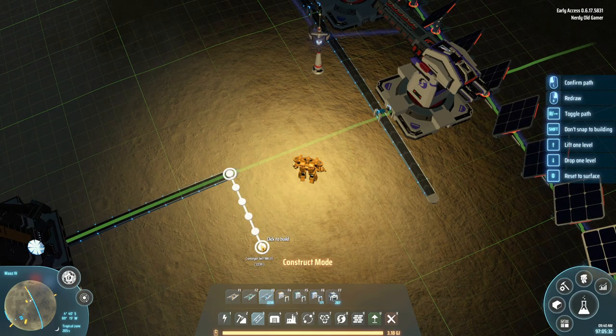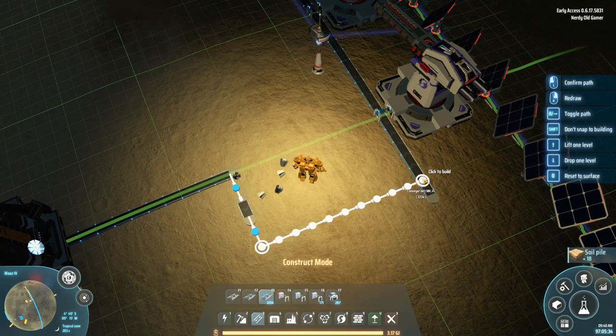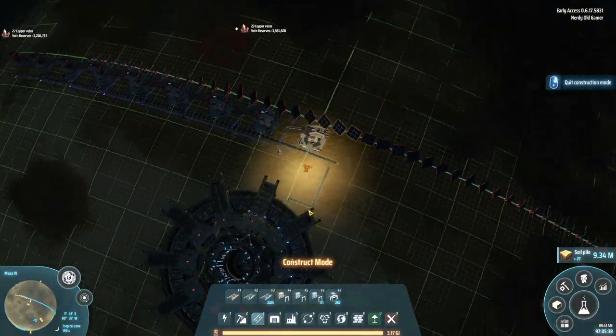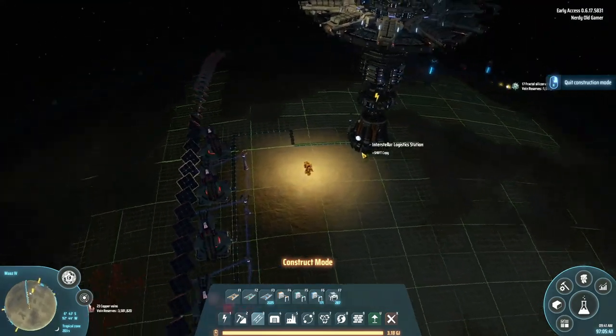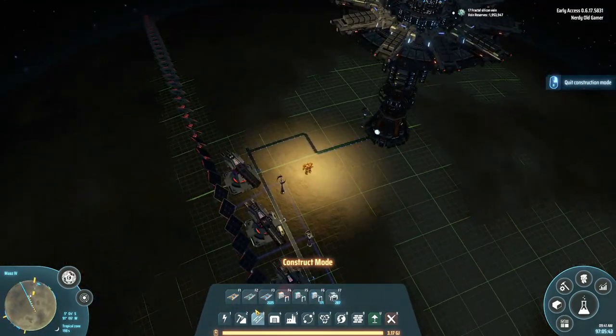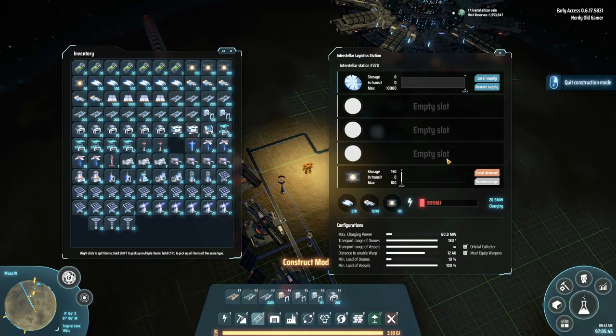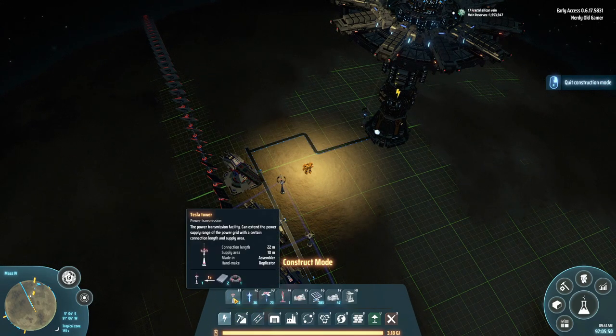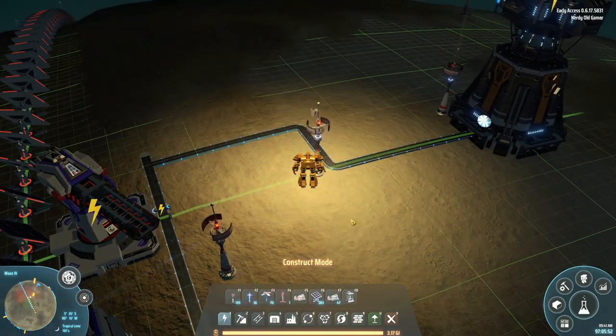Just come over to here and down there. It'll have to do. Okay. You are charging, but not a whole lot. So then we can have you there.